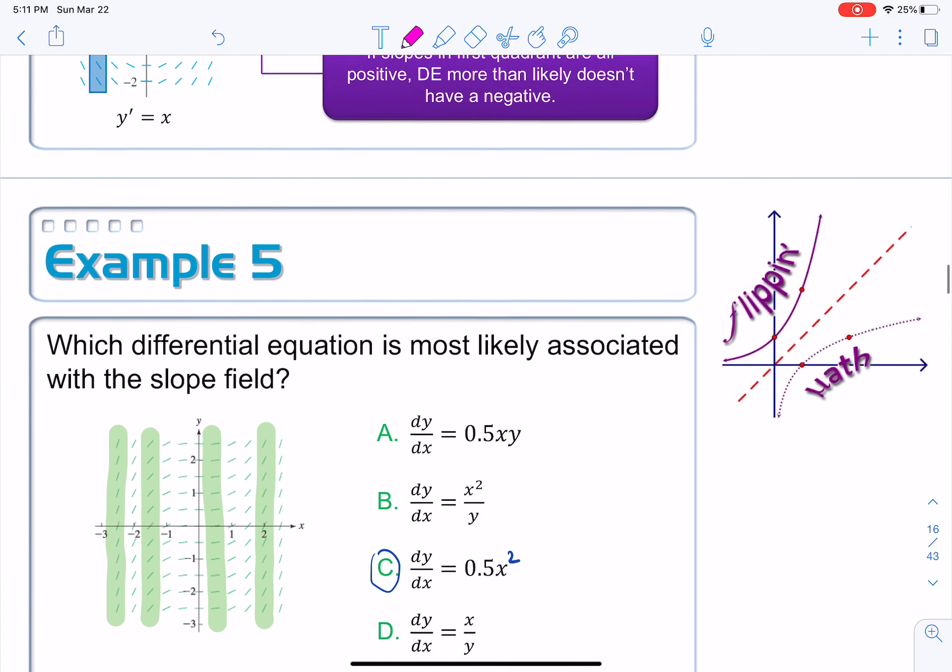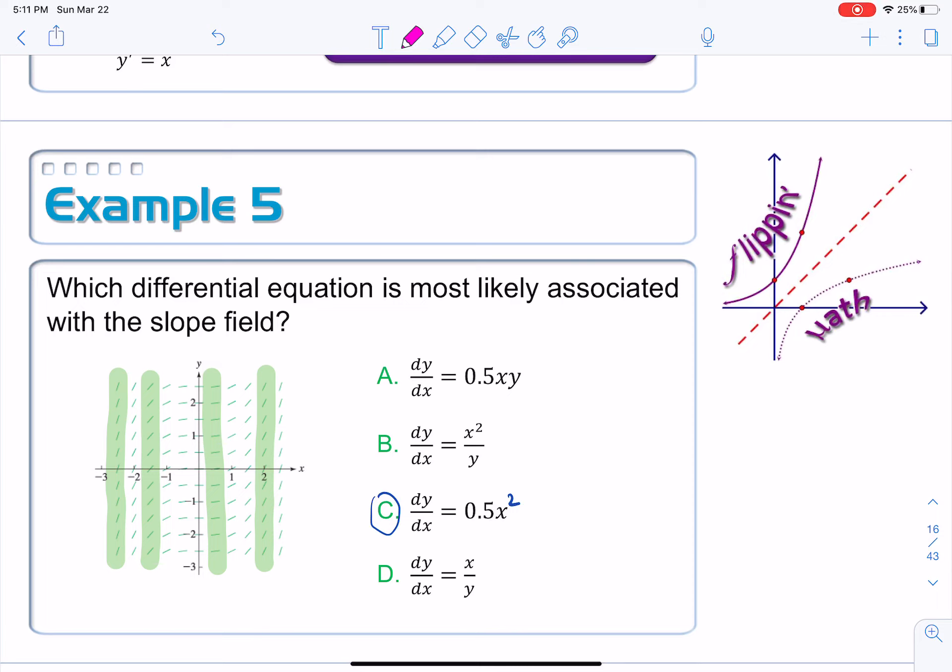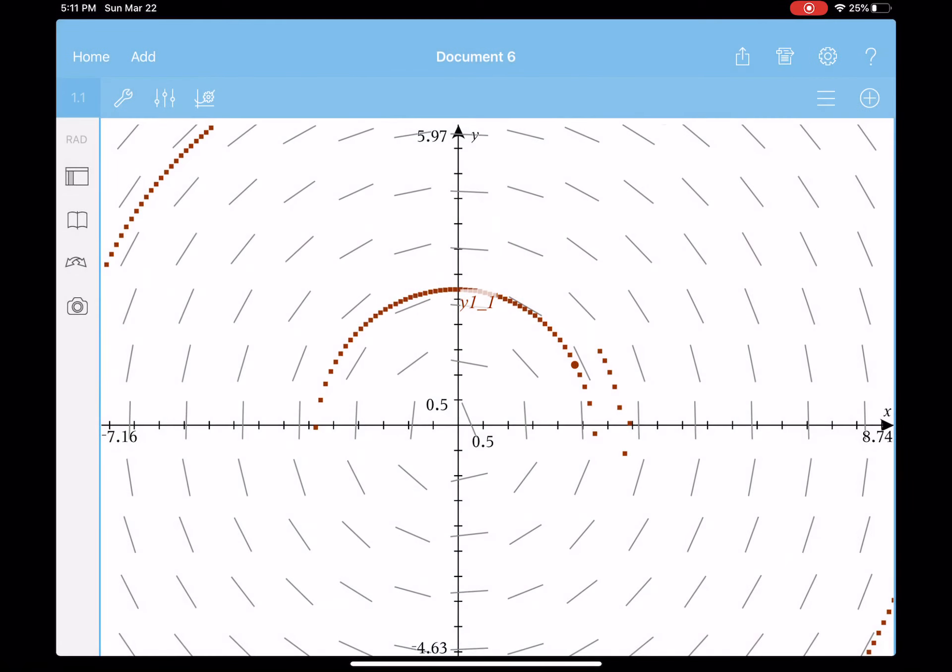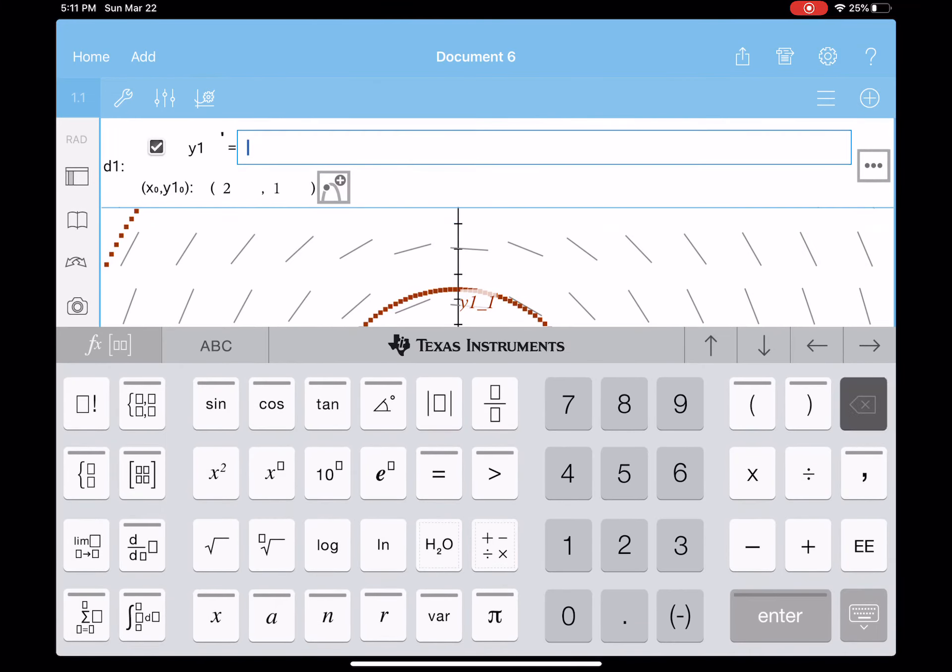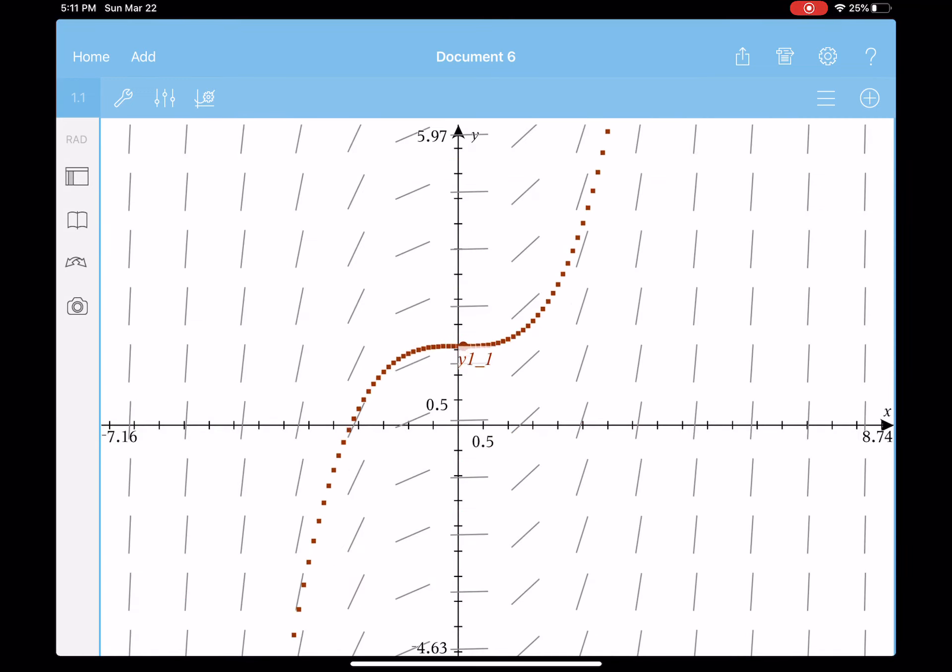And any of these other ones, let's go ahead and do the one that we were talking about here on C, which was y' = 0.5x squared. We'll be able to visualize that as the very last one that we're going to do, and then you can play with it as much as you want, assuming you downloaded it. Let's see, what was it, 0.5x squared, enter, and there indeed is the equation that looks like a cubic equation.